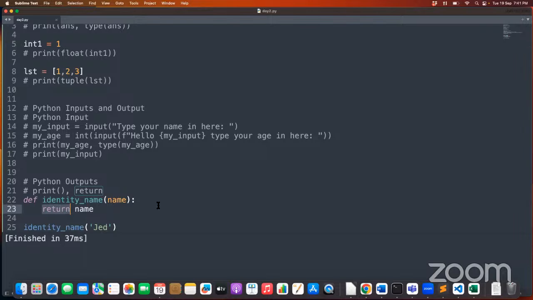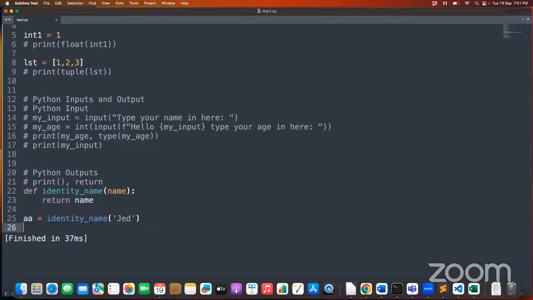So if you are on VS Code, I think your return should be able to give you some value, or Python. That's just the case of Sublime. Okay. Let's just do this. I didn't want to use the print again.